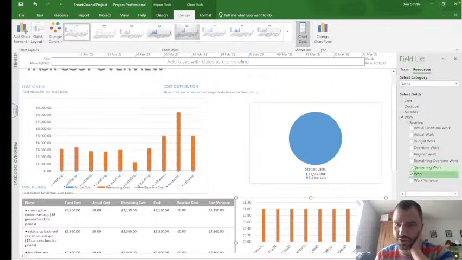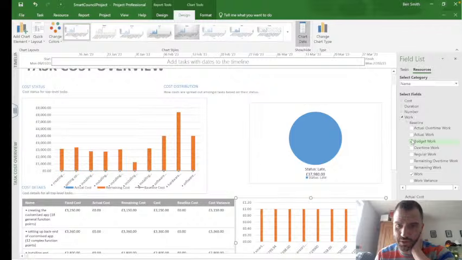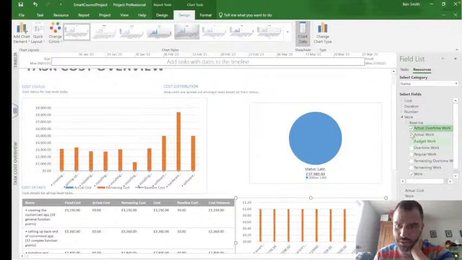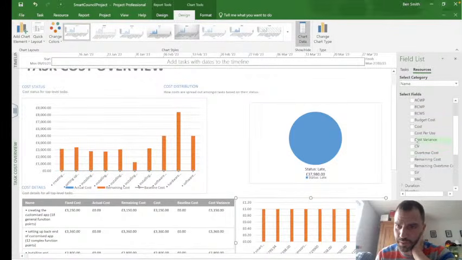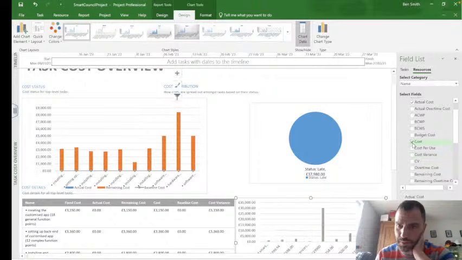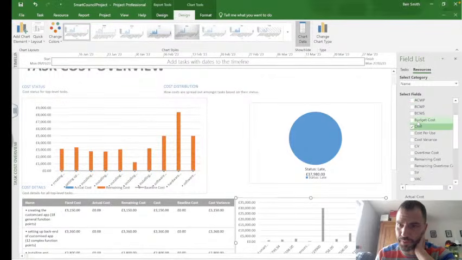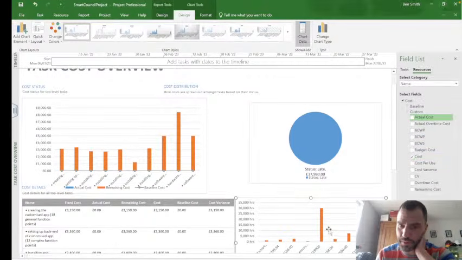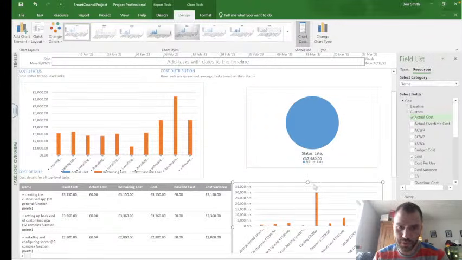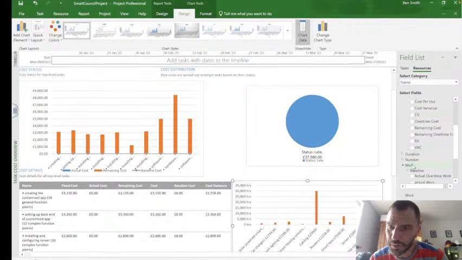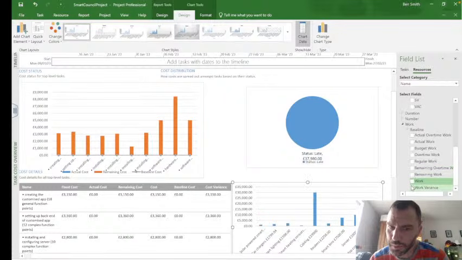So one of these options should show us actual cost. Right, yeah.